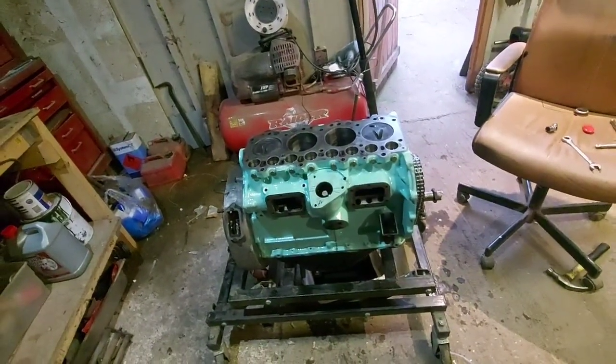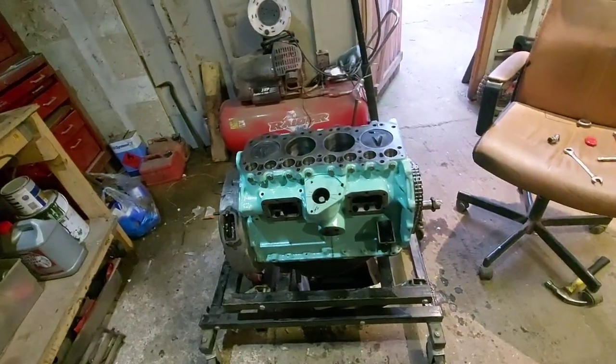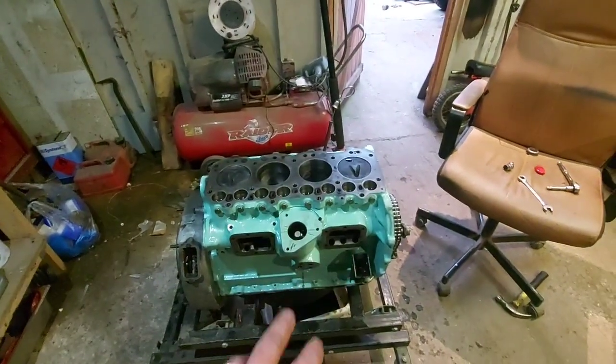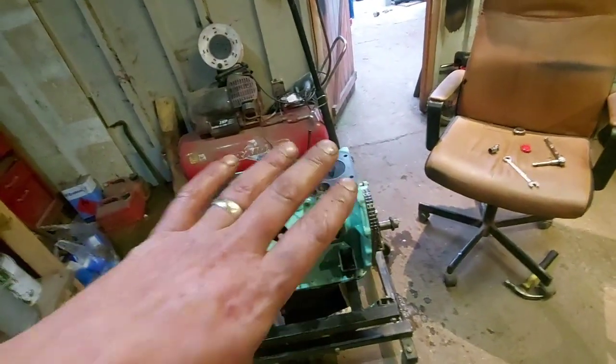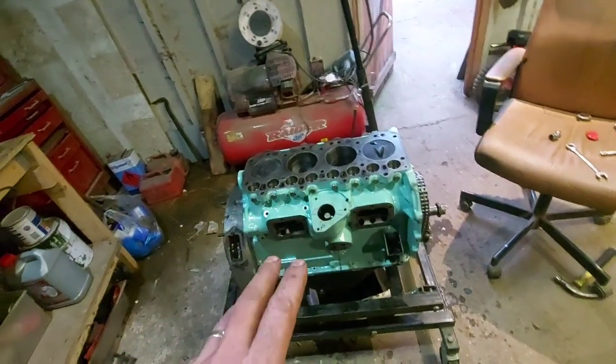Head back on. Oil pump housing back on. Fill tube, all that lot. That's fairly self-explanatory. If you've got this far and you need a video on how to put that back together again, how did you get this far, basically?